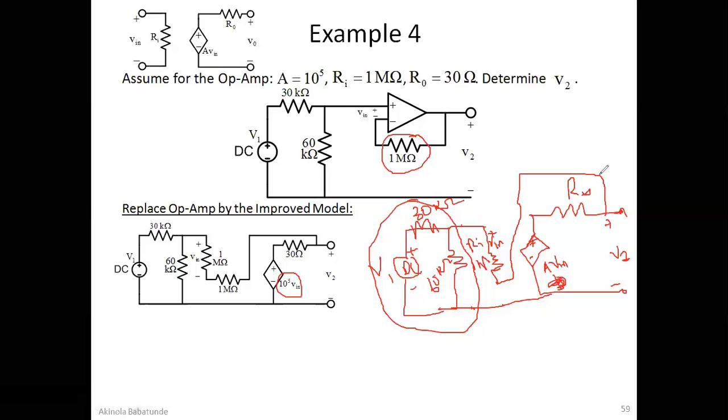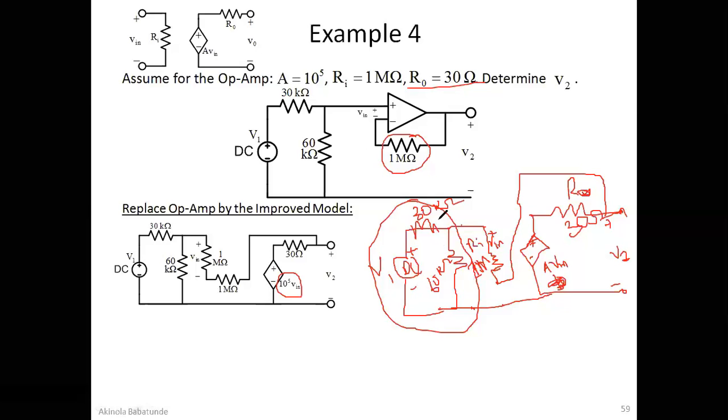Again, this now becomes our RO, and we know our RO is going to be 30. So you put 30 ohms here. This is our RI, then you put 1 mega here. This is 1 mega. You put that here. This is RO, 30 ohms. You put this here. So what else again? Every other thing here has been in the circuit before.